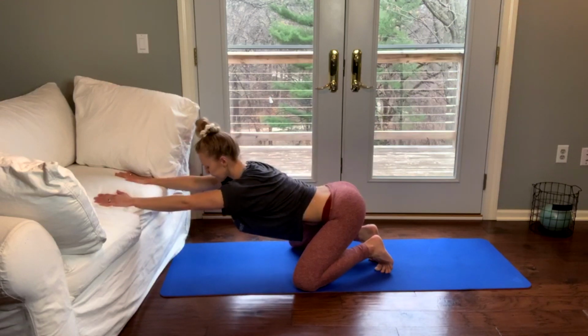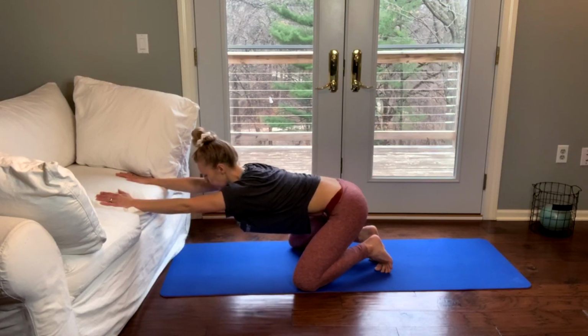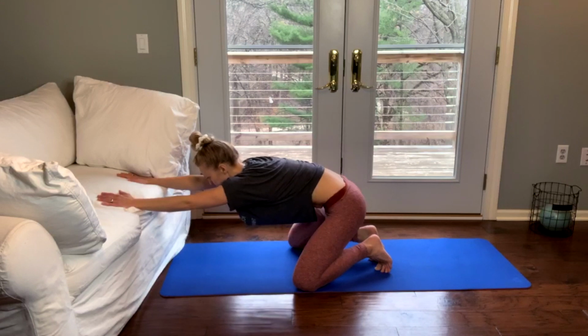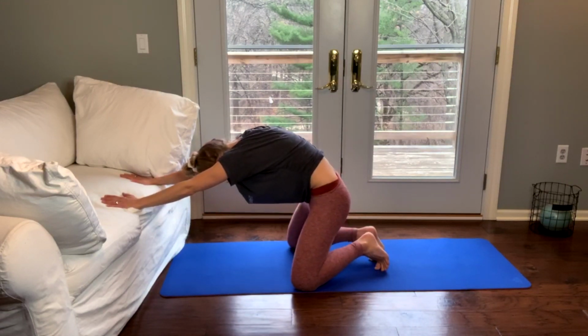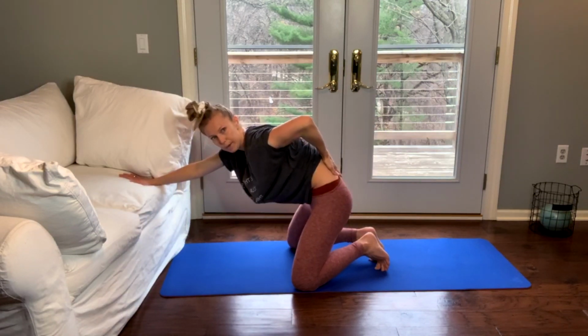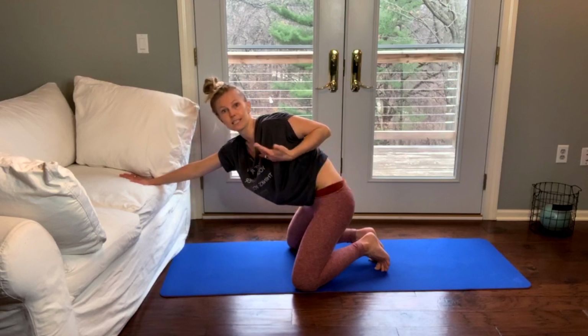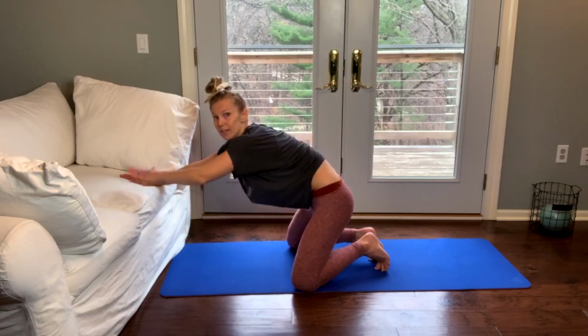Then from here, ladies, take a deep breath all the way down into your low back and your pelvis. And I want you to think about lightly drawing your pelvic floor together and up and hugging your baby and starting to round your spine and round all the way up so we get a nice opening, and try your best to see what kind of movement you can get in your lower back, right? The farther along you are in your pregnancy, you may have less range of motion, but it is possible to keep some mobility in our lower back.